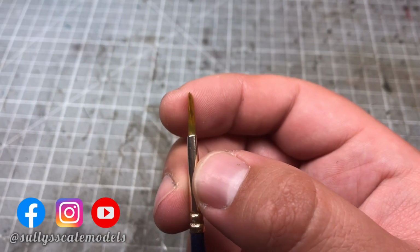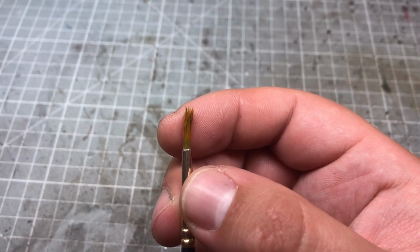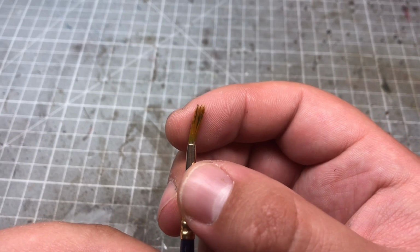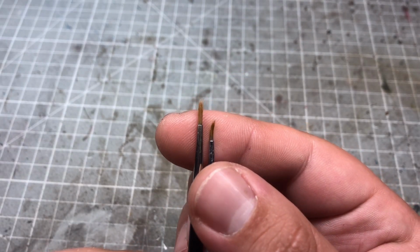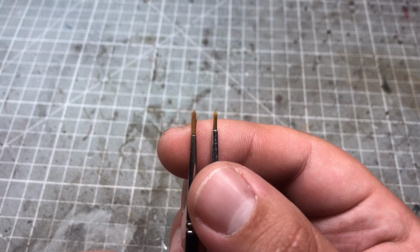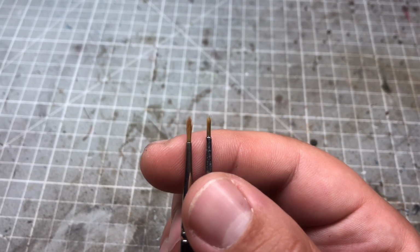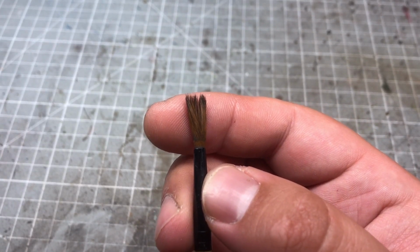Brushes starting to look a bit old and tattered and maybe a little bit worse for wear and possibly ready for the bin? Well, there's a good chance actually you could probably still be able to save them. Now in this video I'm going to show you a little tip on how to clean your brushes and maybe give them a new lease of life, and it is really simple and easy to do.